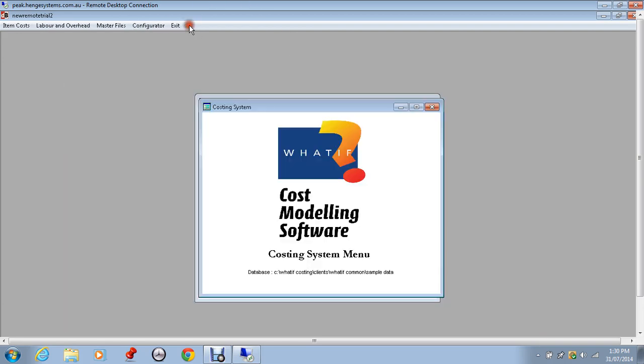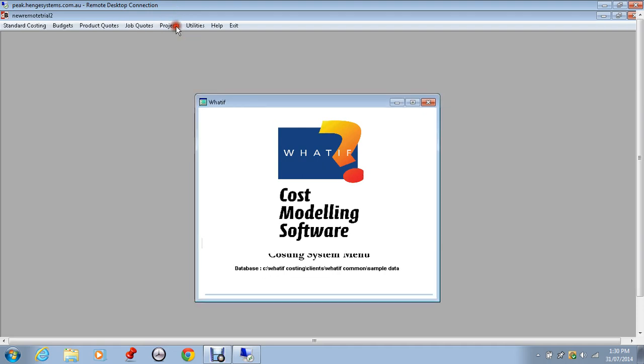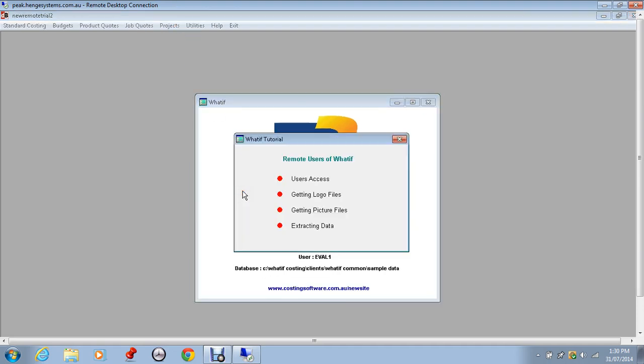Okay, that about sums it up. So remote users of Whatif, in summary, have the benefit of having access to all the modules, and this is included in the monthly cost per user.